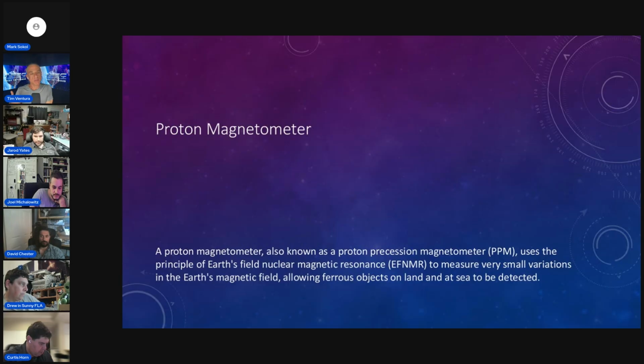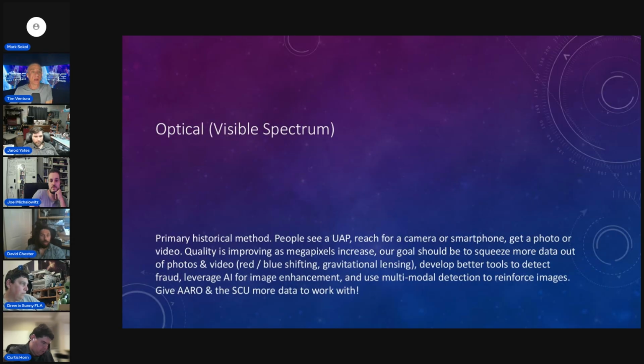And so in many ways, from what I've read, because I'm not an expert in this, they are very, very sensitive. I've heard that you could see someone flipping a coin a mile away with one of these things. The downside is this is not a detailed imaging device, right? And I believe it is focused on ferrous objects, so it may miss other types of materials. So this is just something to add to our toolkit, you know?